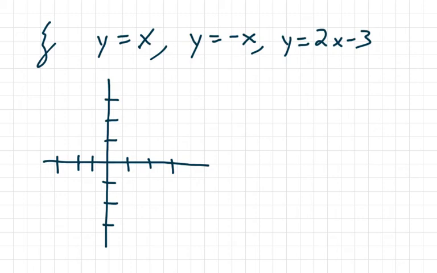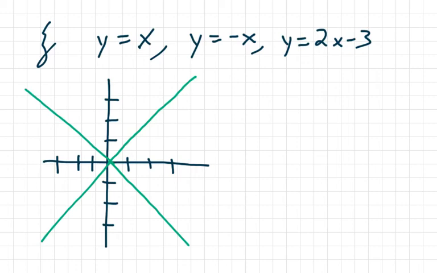So let's graph this one. Y equals x real quick, like so. Y equals negative x real quick, like so. And we got y equals 2x minus 3, so I'll go and graph the minus 3, up 2 over 1, and then I believe all the way up at 3. Right, we go up 2 over 1, up 2 over 1, yeah. So like so. So this graph is like so.